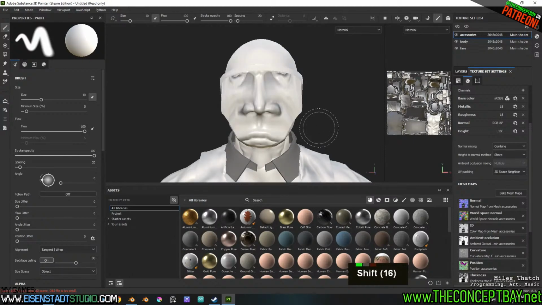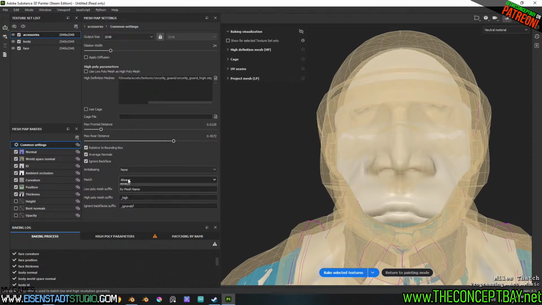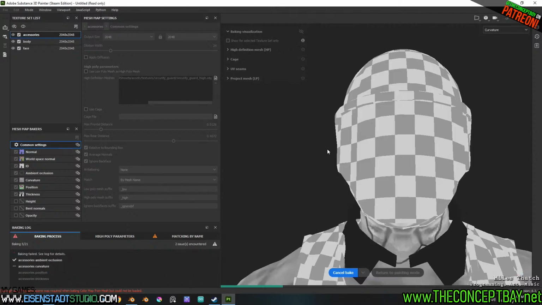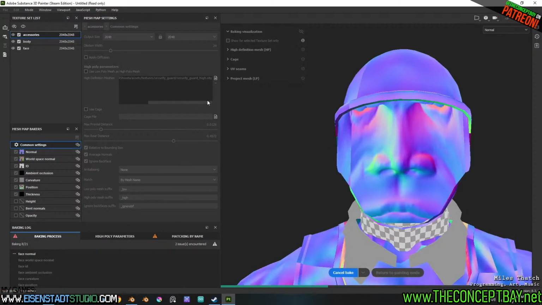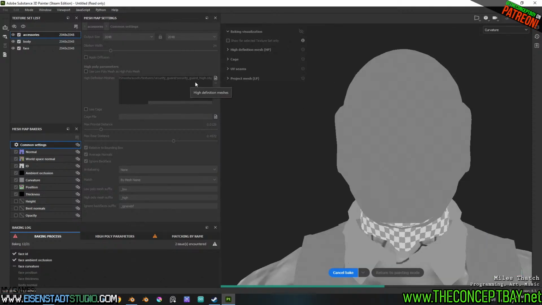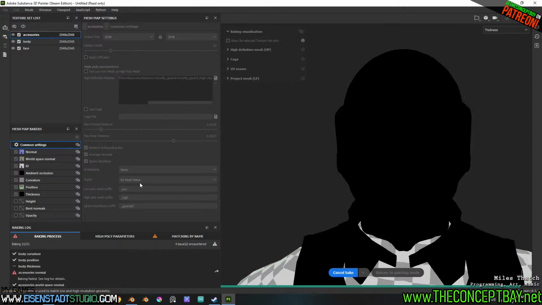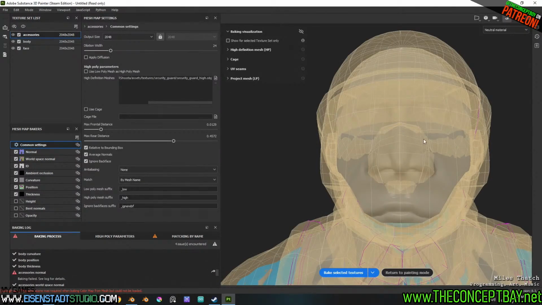God. Okay, so it bakes it on everything. There's no name matching. Match by mesh name. Shit. Should probably have done that right away. Although I already see it. It's by mesh name. Security underscore guard high. Yeah, well, I can see it not working. Let's see. We have accessories normal. Oh, right. Why did accessories normal fail? High poly seam was required when baking color map. Right. Are these individual, right?